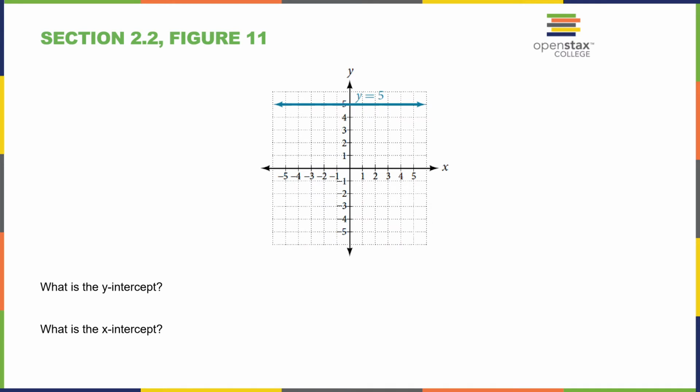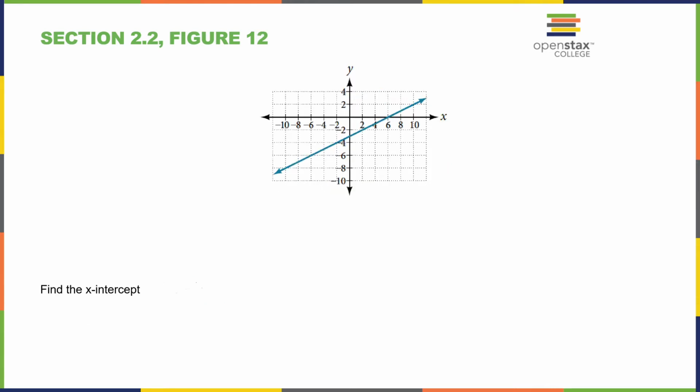So let's take a look at this equation here, y equals 5. What's special about this? Well, hopefully you said it's a horizontal line, and that would be correct. It's also known as a constant function because the y value is constant. Now this wants to know what the y-intercept is, and that's pretty easy to see because it's intersecting the y-axis at 0, 5. It also wants to know where the x-intercept is, and you can see that this does not intersect the x-axis at all, so there is none. So notice here that not all linear functions are going to have both an x and a y-intercept.